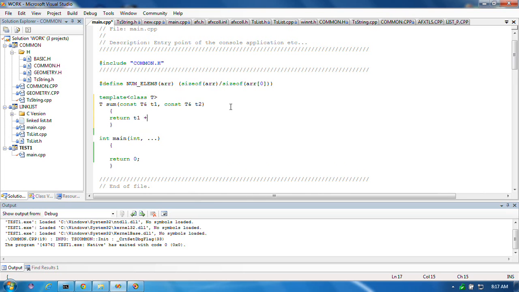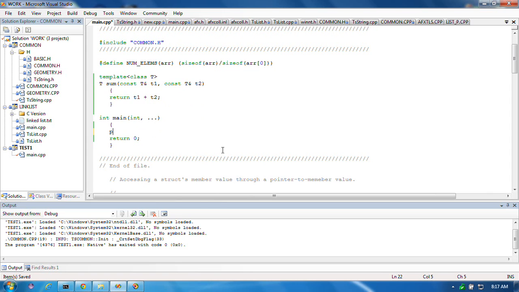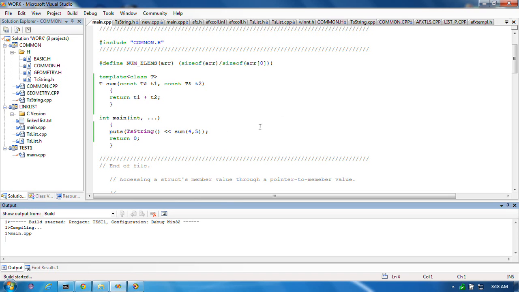Now, I want to print it out. Luckily for us, our special string class can take almost any type through these brackets. Now the question is, will the compiler figure out which kind of sum to use here?